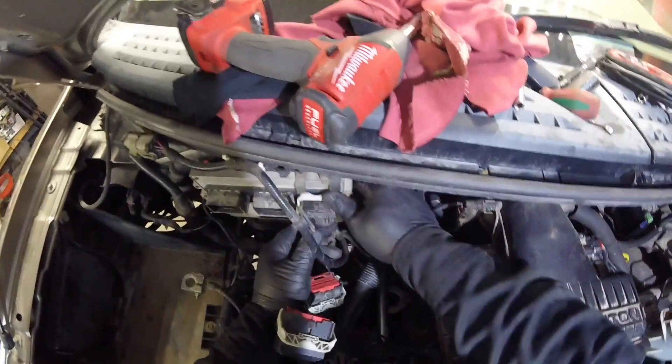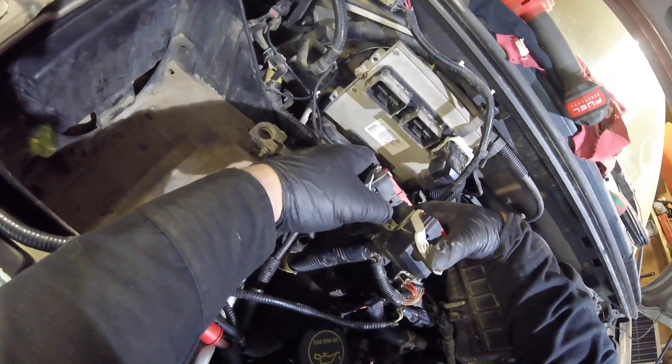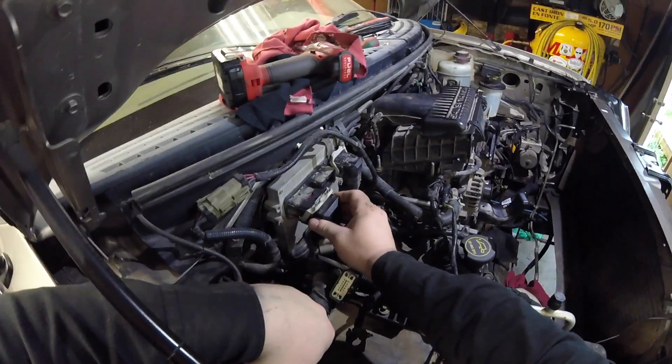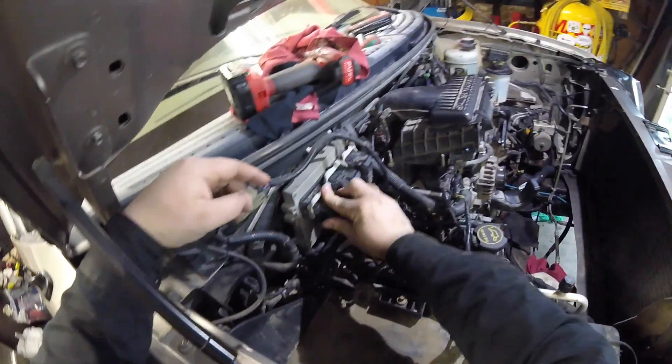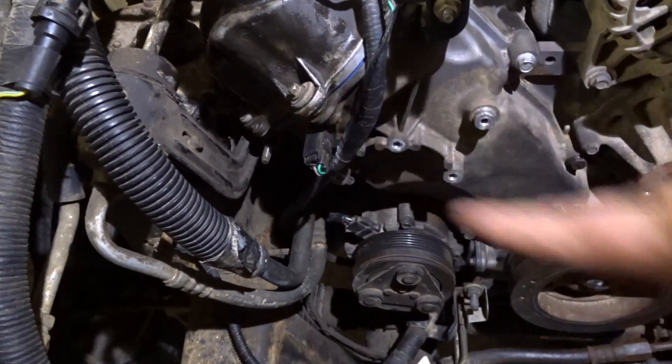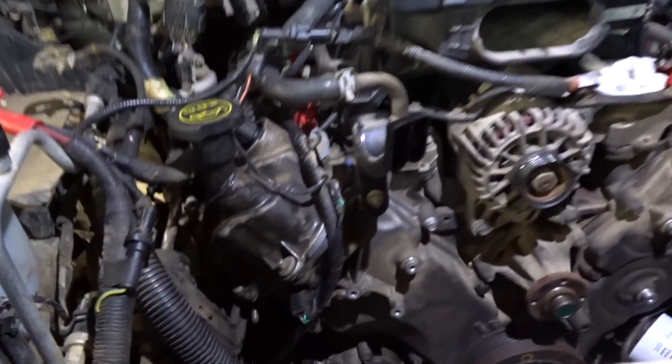Where does each computer harness plug in? The computer harness will actually only go on one plug, so I'm just a little concerned I may screw it up. Plug those back in, battery tray's back in, computer is hooked up. Everything electrical is connected except for the crank sensor, because I want to crank the engine over without it starting to get the oil pressure up. We still need to load the program for the VCT lockouts, do the new water pump, new fan clutch, put everything back together, add oil and antifreeze — and then hopefully I won't have to tear back into this thing.